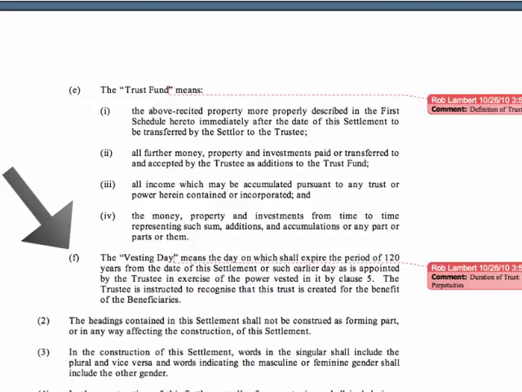And it'll talk about all the members of the royal family, and it'll say that under any circumstance, this trust is going to last for at least a life in being plus 21 years. And they measure the life in being by the royal family in England. It's just traditionally done that way. Basically, if the youngest person in the royal family lives to be 90, you can go 90 plus 21 years. Your trust is good for 110 years. Many states and many countries now provide that trusts can be of much longer, in some places unlimited duration. But you'll almost always see a concept such as vesting day or the rule against perpetuities.